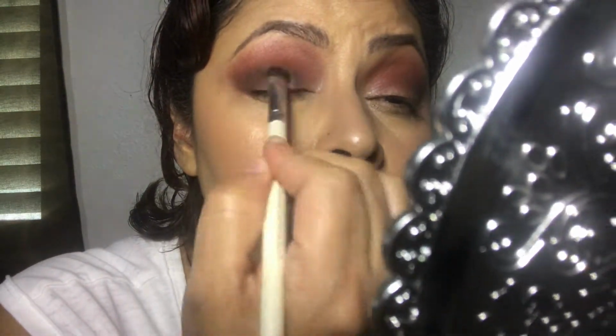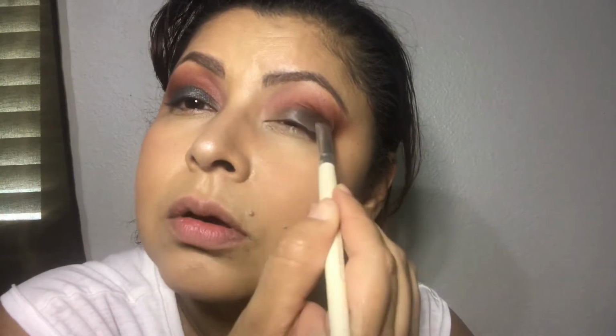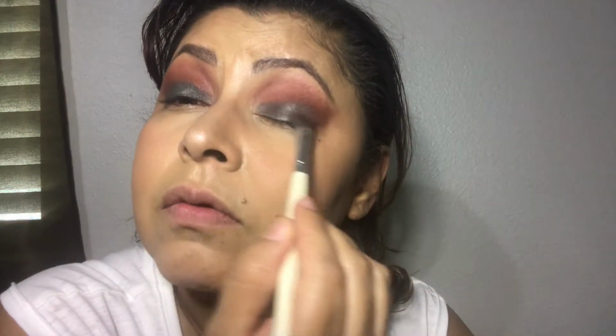I do want to apply that green on the lid. And we are going to use this brush right here, and this is an e.l.f. brush. It's an e.l.f. eyeshadow brush, flat one. I'm not spraying it with anything, and we're going to go into the green, the shimmer. That's with no spray, people. Imagine if I would have added some type of setting spray to this brush. I think I can say that for $1, this is applying quite well, very smooth.